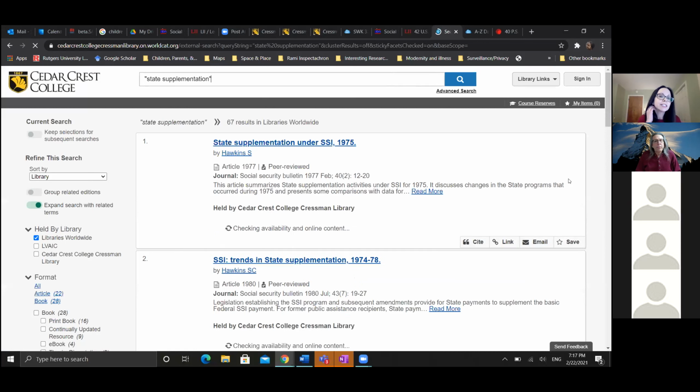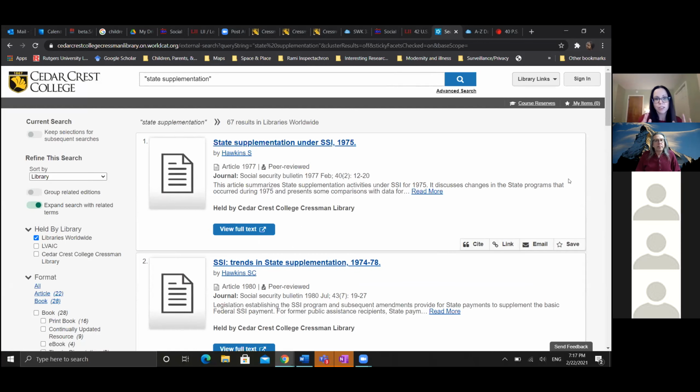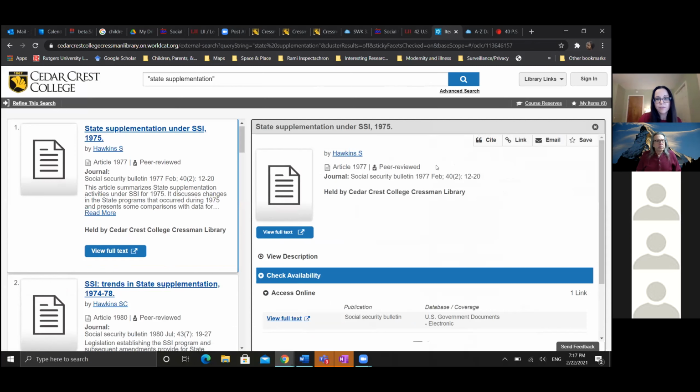The quotations mean it's going to look for those words right next to each other. It's not just looking for state somewhere and supplementation somewhere, because if I didn't use those quotations, I would get very different results.